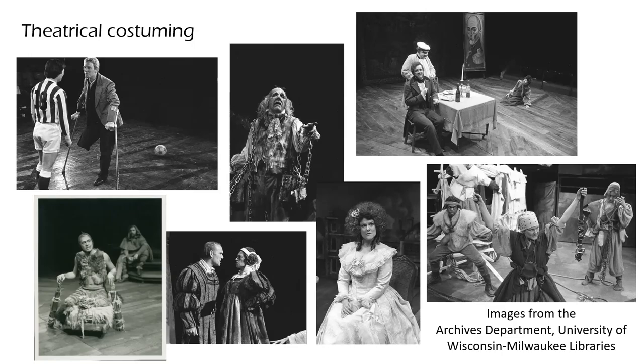On the other hand, Mother Courage, in the lower right photo. Although she's a peasant, she's also a war profiteer and a successful businesswoman. So she and her children are portrayed in well-fitting, aesthetically pleasing versions of peasant clothing.